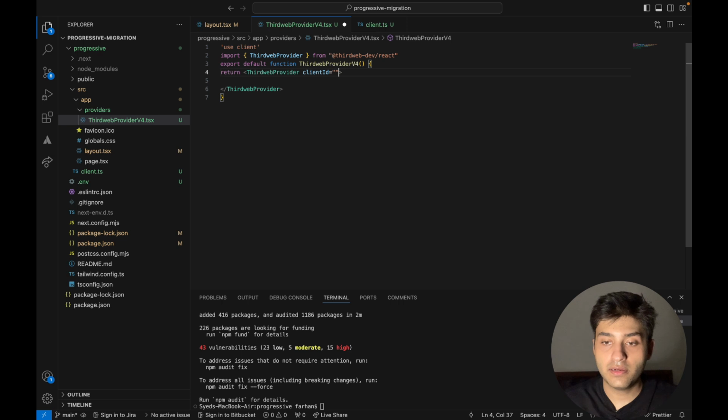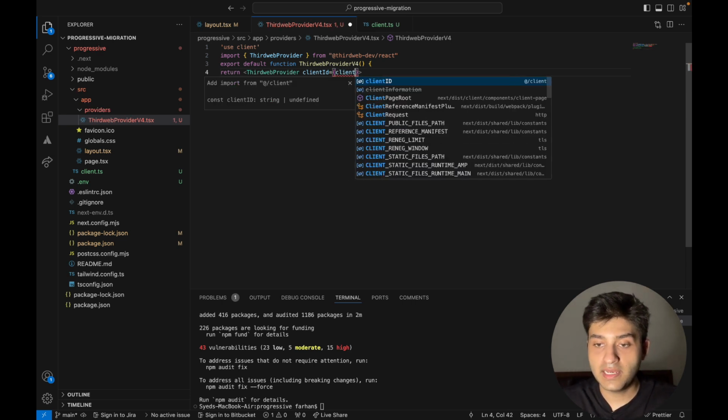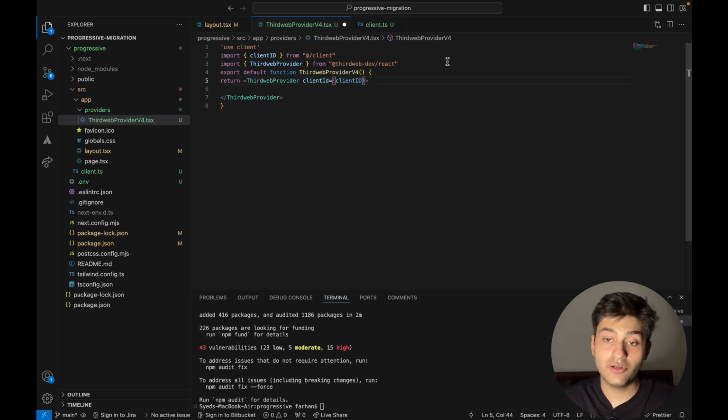Great, so over here I'm going to pass client ID that I have created in the client.ts file.